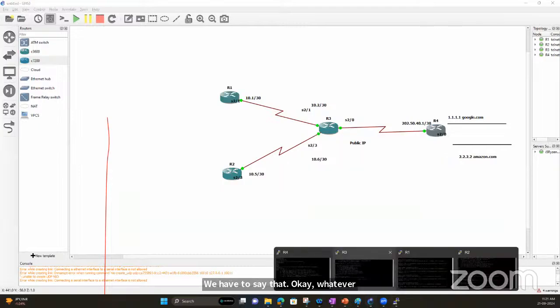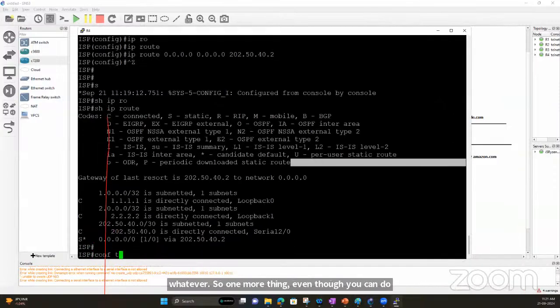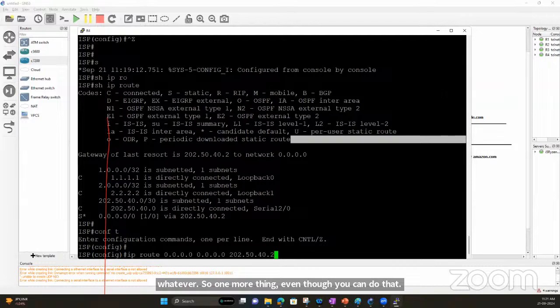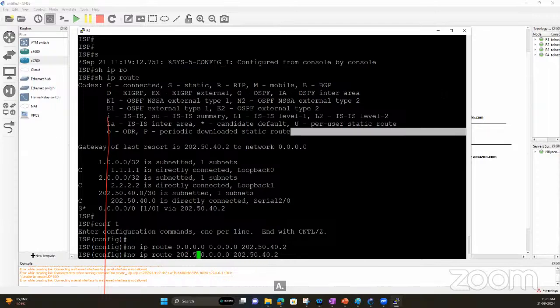So one more thing, let me show you if we can do that. So we have configured the route, right? Let me change this.